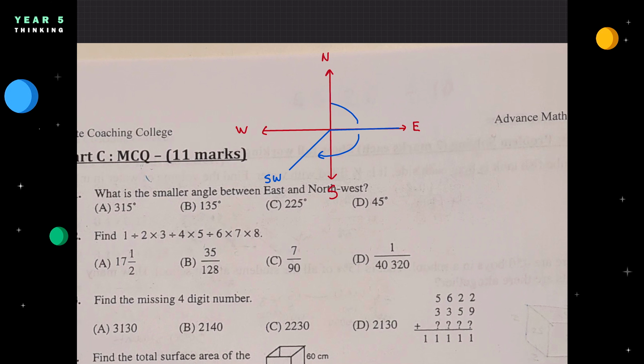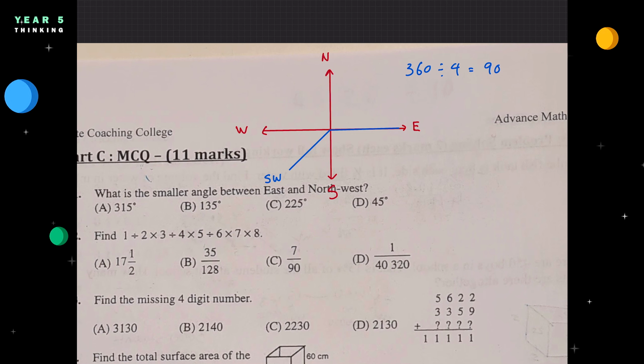This one is bigger. You gotta go 90, another 90, so this is 90, this is 90, you go 180, then you gotta go this extra bit. Whereas if you go this way, you're only going 90 and then the extra bit. So it's a smaller one. So we have to figure out this angle here. Now, we know that in a full circle we have 360 degrees, and we're dividing it into 4 quadrants. So we do 360 divided by 4, and obviously that gives us 90. So each one of these is 90 degrees.